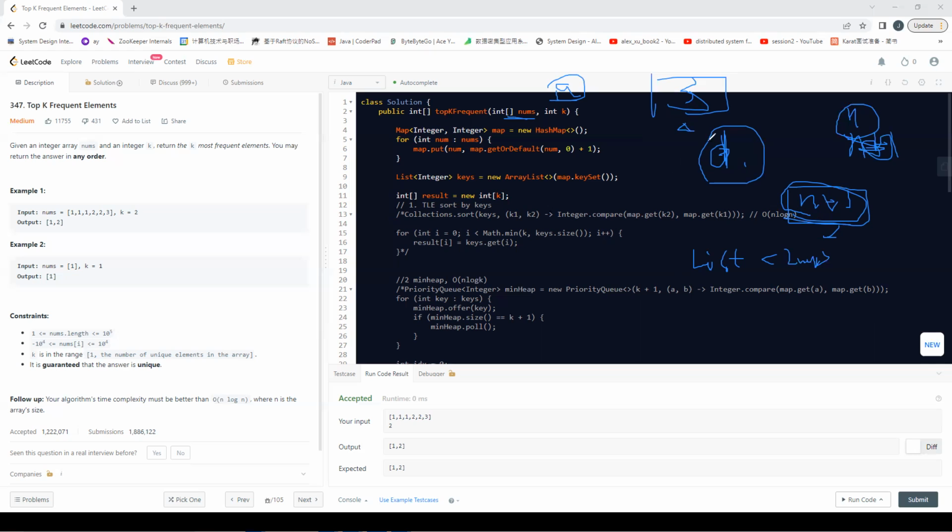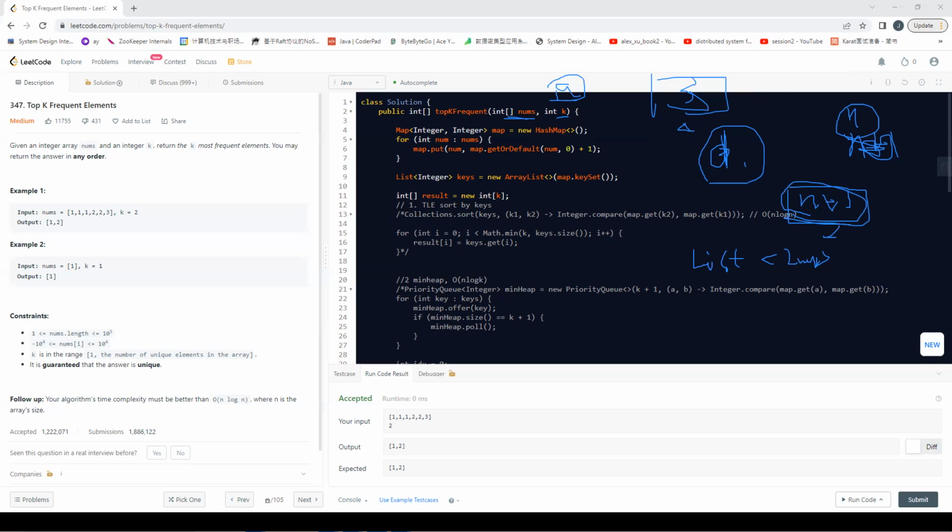Then after we create these buckets, we just iterate from the largest bucket, which has the highest frequency, and count to k, then we'll get the result.